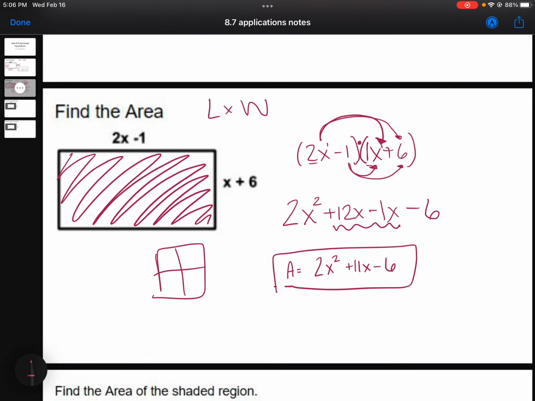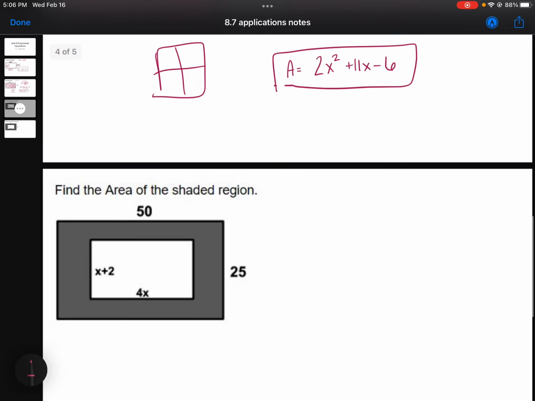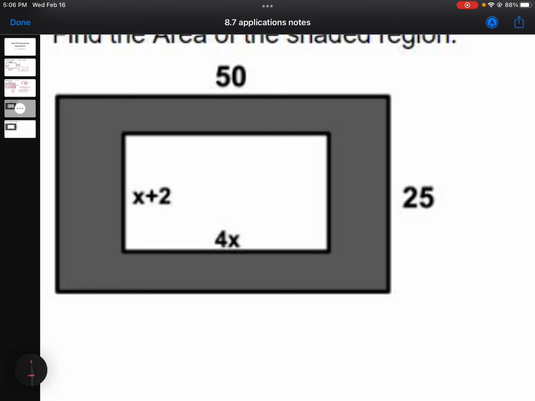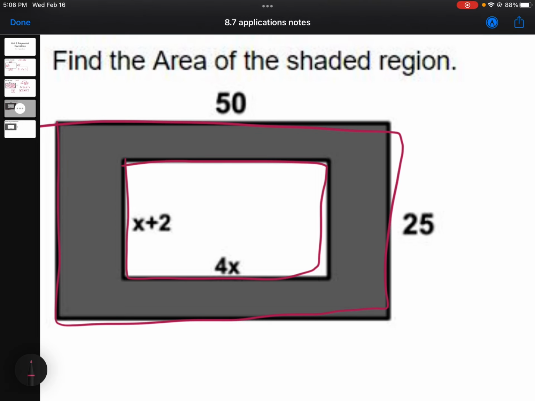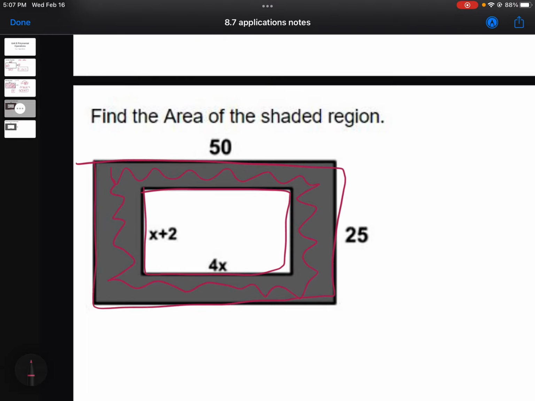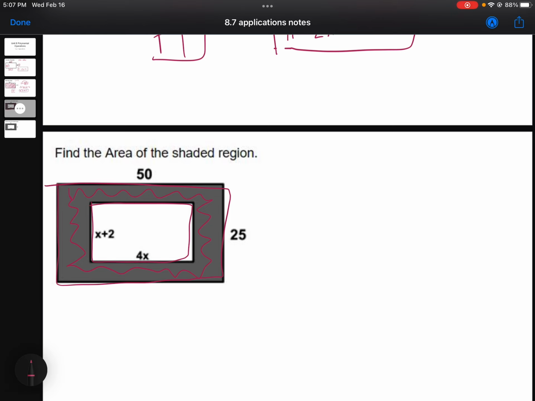Okay, and lastly, it says find the area of the shaded region. So we've got 2 of these. Let's think about what this could be. Let's say I have a backyard, so this whole thing's representing my backyard. And, pardon me, I want to put a pool in the backyard. But I only want to put, I don't know, brick or sod or concrete in this region here, only in the shaded region. So I want to calculate how much I have to spend using a formula like this.